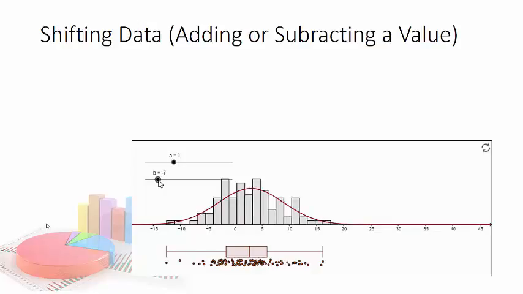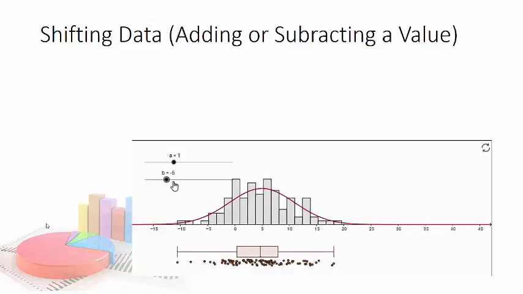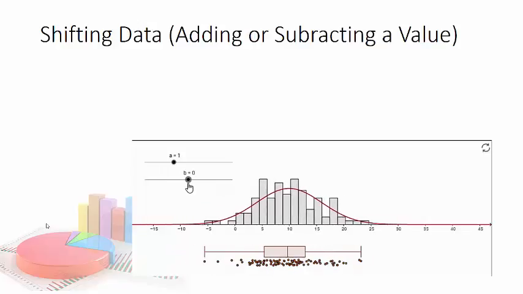So right now I'm just going to look at shifting data. This data, believe it or not, is actually shifted right now, so I'm going to set it back to 0. What do you notice as I shifted it back to the original? Did the shape change? No, it didn't. What did change was the actual mean moved up as I put it back, and the median moves, and the Q1 and the Q3 move, and you could argue your min and your max of your data move.